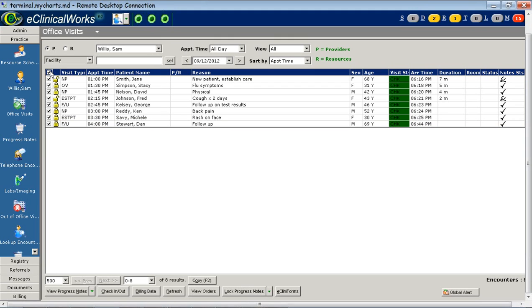The column to the left also indicates which notes have been locked and which remain unlocked. The top patient, Jane Smith, her note still remains open due to the fact that her note has not been marked done.